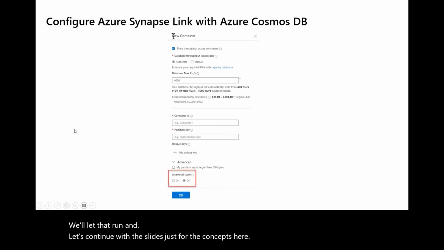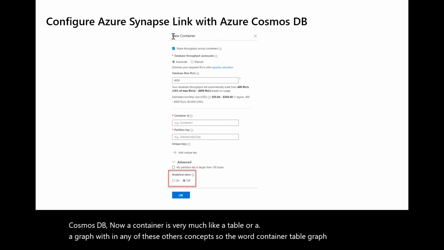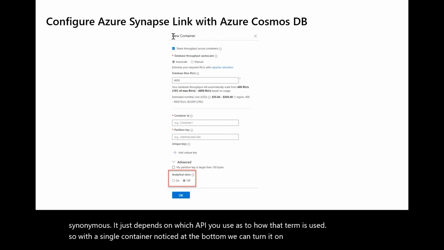Once we build a container inside Cosmos DB, now a container is very much like a table or a graph within any of these other concepts. So the words container, table, graph are all synonymous. It just depends on which API you use as to how that term is used. So with a single container, notice down at the bottom, we can turn it on or off within each container.